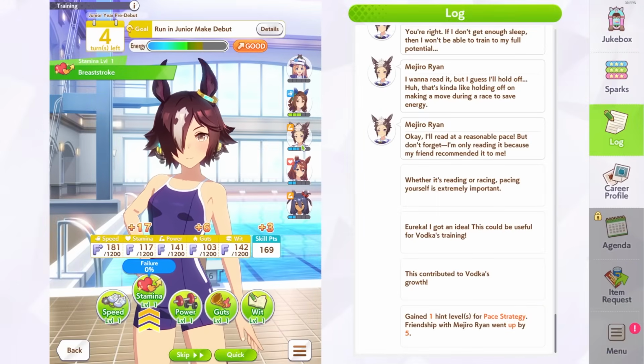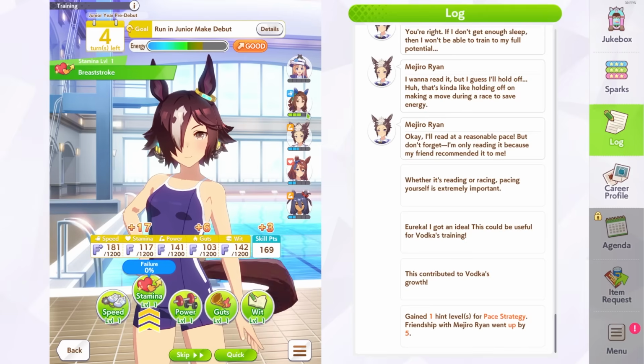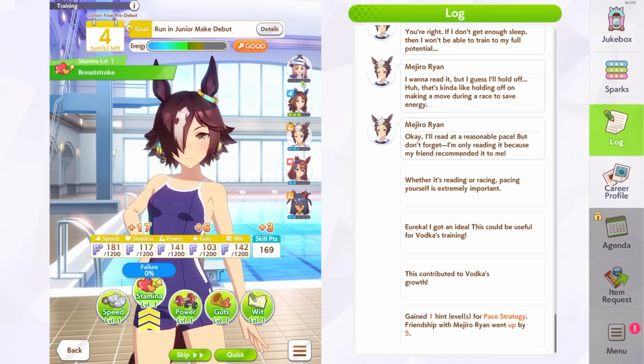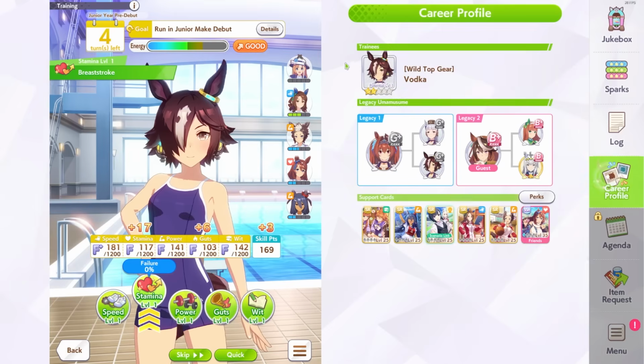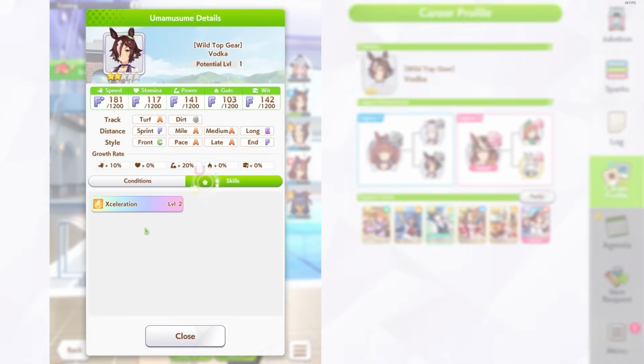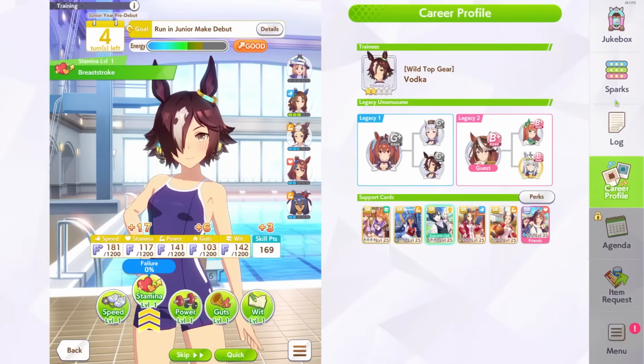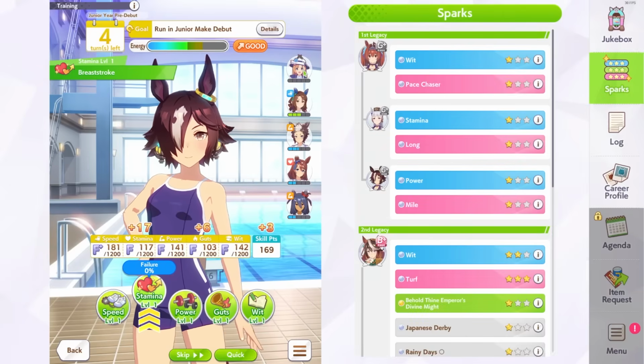The other Umas, you want to at least reach 80 when the bar turns orange in order to get friendship training. Director Akikawa doesn't have friendship training, but there is an event later in this URA finale scenario that levels up your signature skill. The signature skill I'm talking about is this one, the rainbow skill. And in order to get that level up, you need to have at least 60 friendship gauge, which is the 3rd bar.